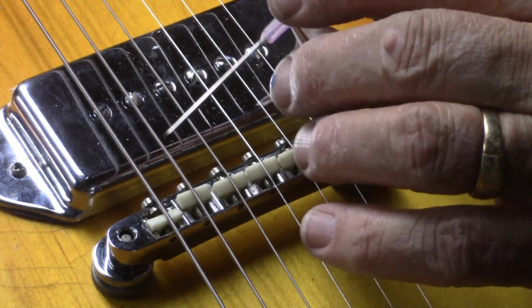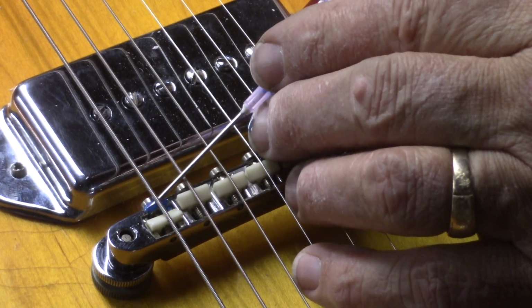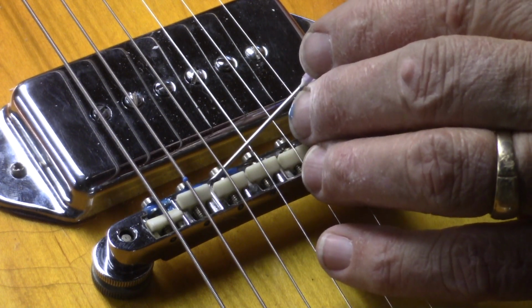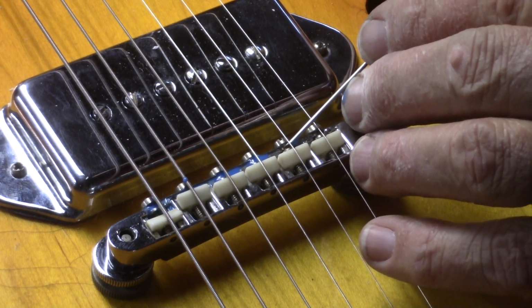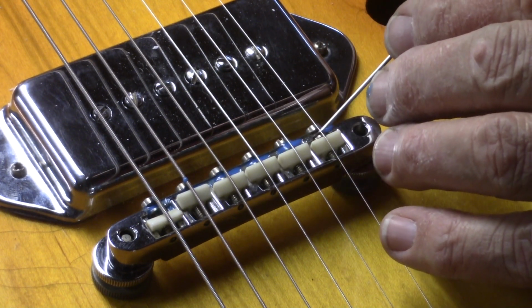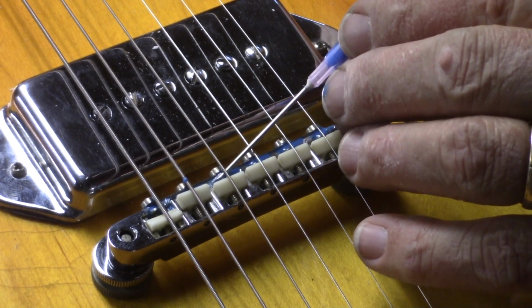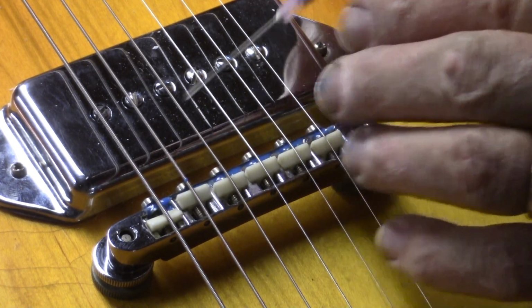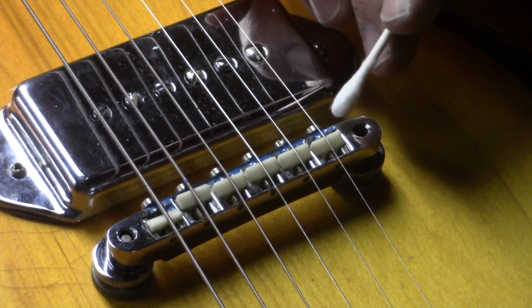So to take up all that slop and play in the saddles, I'm just flooding some Loctite on those cuffs, because that's where most of the play is. Let that wick right in there and set up. For the originality police, it's a better alternative than swapping out the bridge. This is the original bridge with the solid bone saddles. So I've let that wick right down.